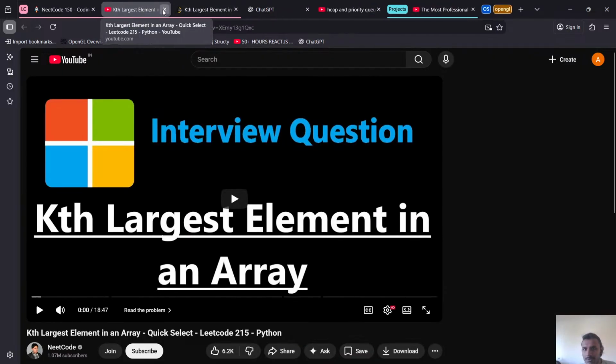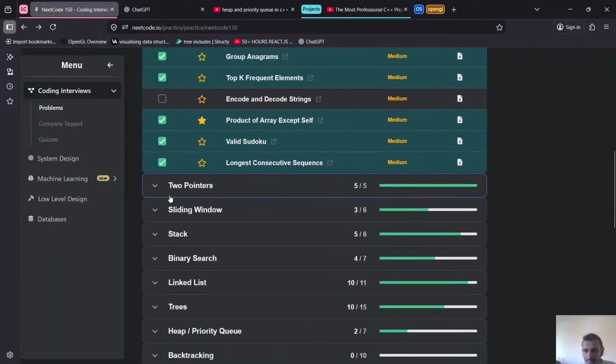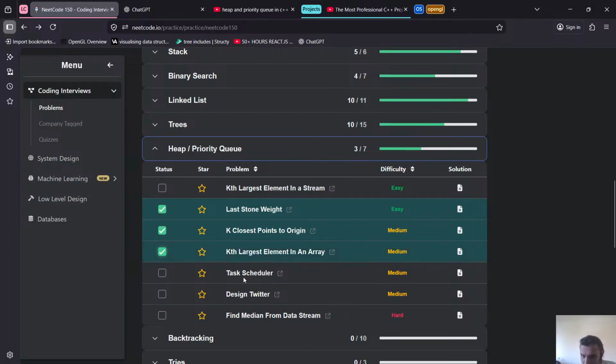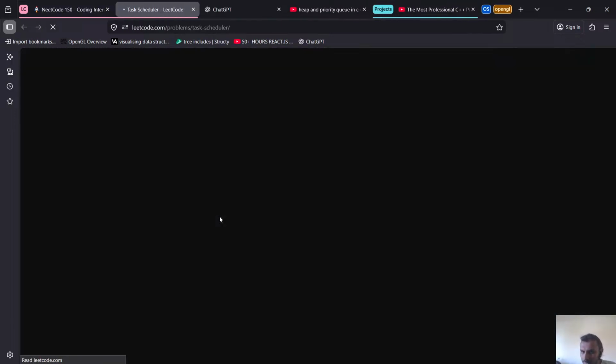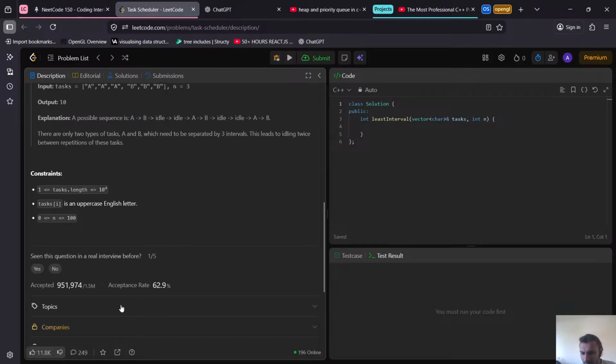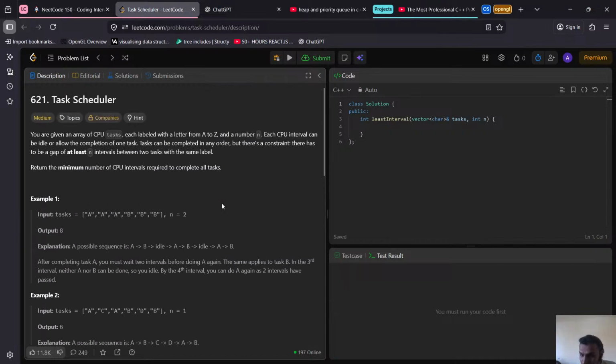So now let's move on to the next problem. That is Task Scheduler. For the task scheduler problem, I think it's a design problem. So we are basically not trying to solve the design problem right now. Is it a design problem? So it's not a design problem. So let's try to solve this problem.